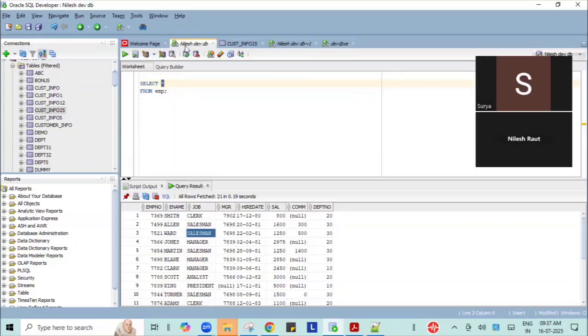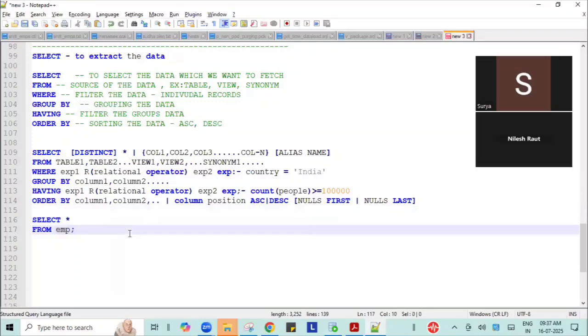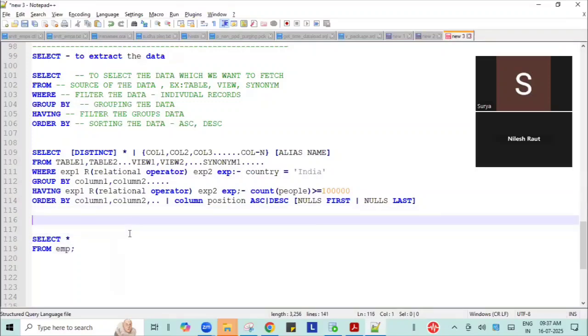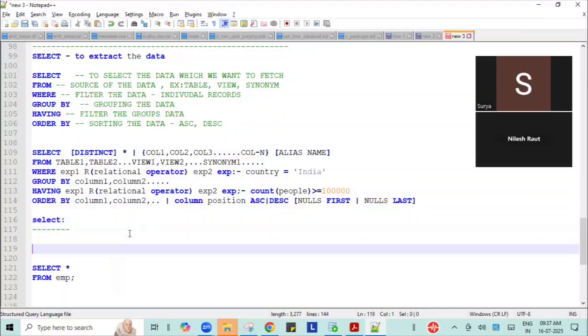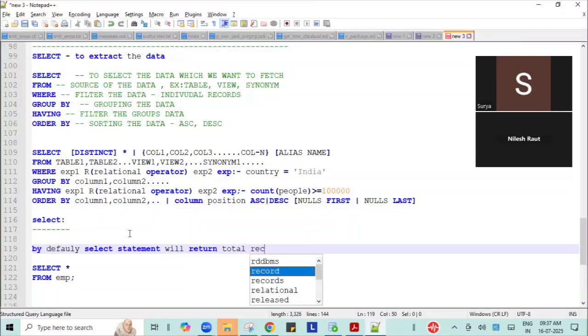So here we have to remember one thing while discussing the SELECT. What actually will SELECT do by default? By default, the SELECT statement will return total records.